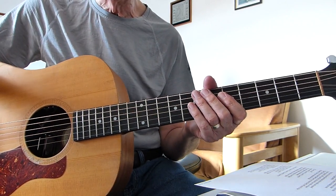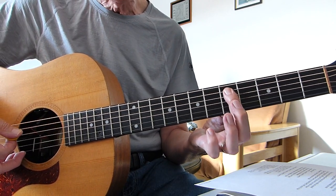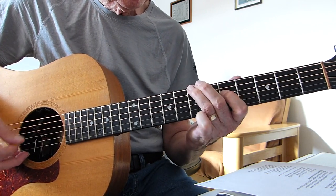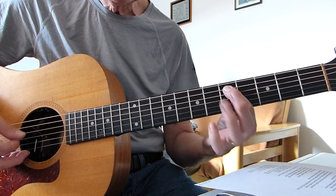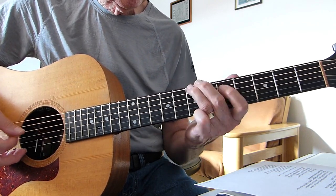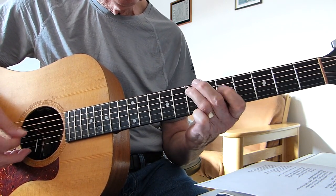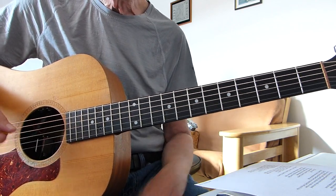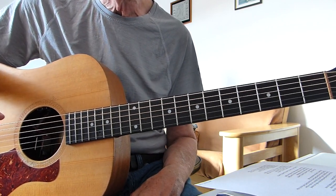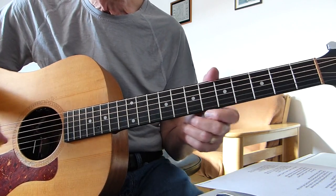The second part of the riff is exactly the same, but you only hit that last note once instead of twice. So you put the two together and you have it. Simple as that. You play that complete round a couple of times, however many times you want, and then you go into the singing.